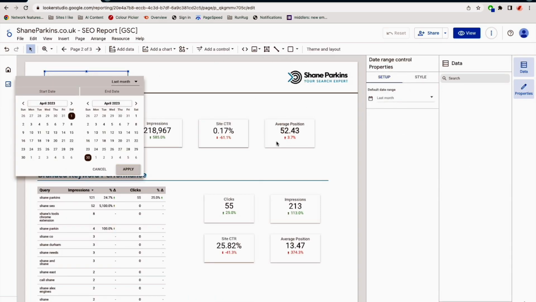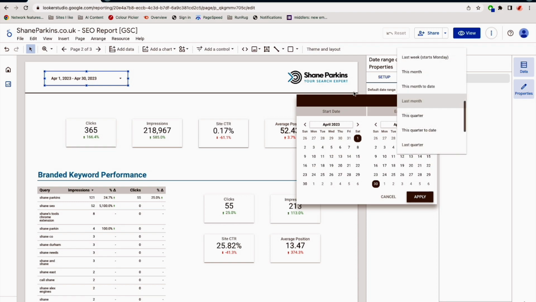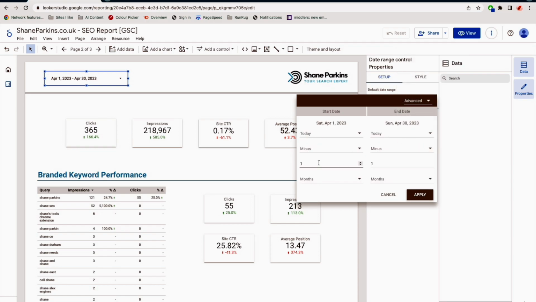So back to edit, define the date range as, and this is where you might trip up a bit. If you do last week or last 7 days, you won't get a full snapshot of data because Search Console takes a little while. So I'll go to advanced, and I'll do today minus 14 days to start date, and I would do today minus 7 days. Change these to days and days. Okay, so basically it's a fortnight behind that 7 days as opposed to the previous 7 days because Google Search Console might not have fully populated by then.